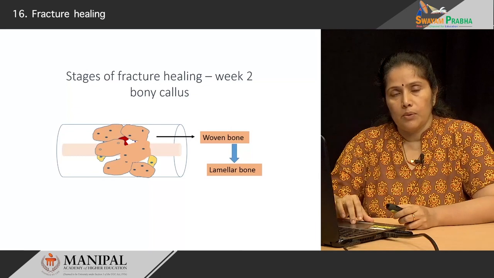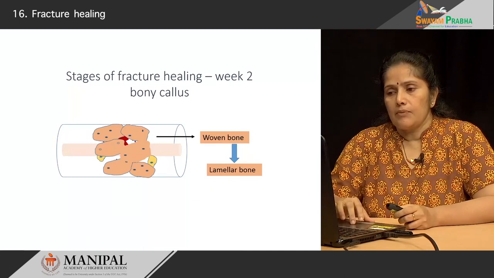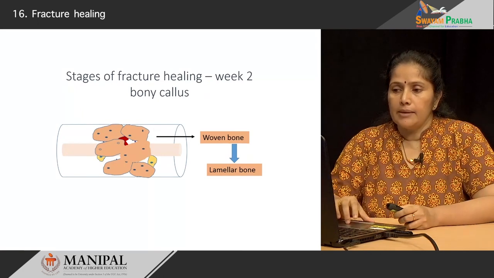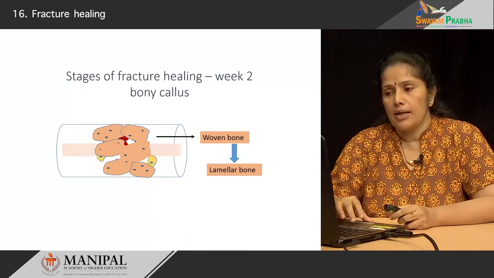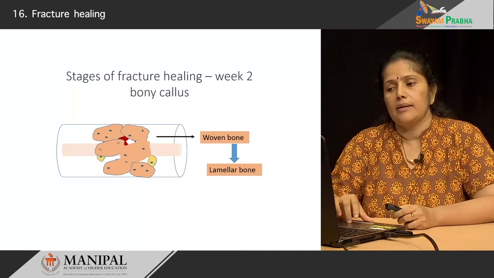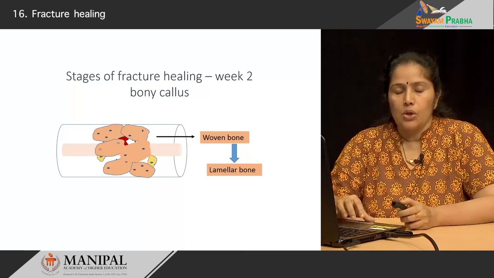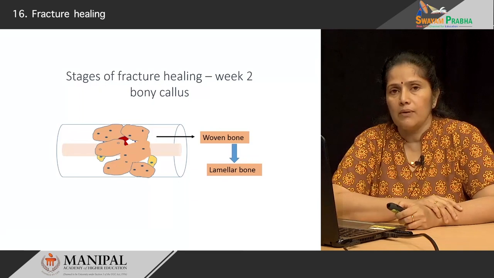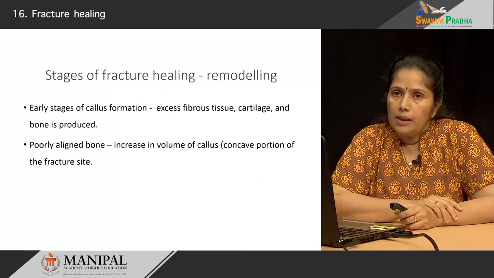Now, why is this called woven bone, or how is woven bone identified? It is identified by looking at the cells within it. If these cells are very irregularly arranged without any linear pattern, then we know that this is woven bone. Again, the strength of woven bone is not as much as lamellar bone. This bone is laid down first in the cortical zone, and then as it moves inwards, it replaces even the medullary area of the tissue. Over time, this woven bone will get converted into lamellar bone. Within 2 to 3 weeks, the entire woven bone will start getting replaced by the lamellar bone.